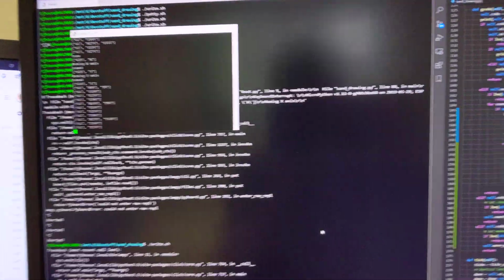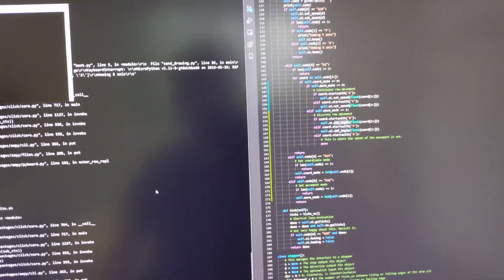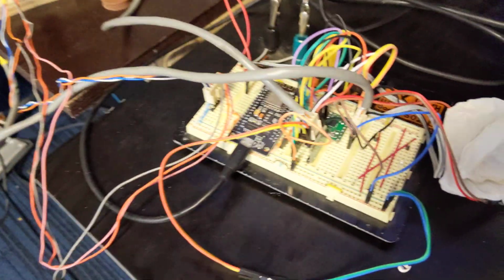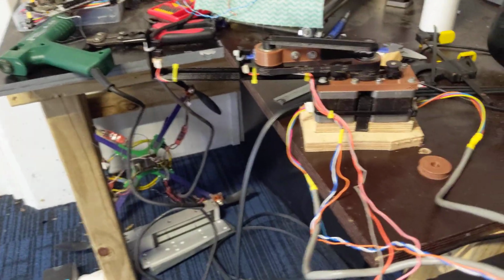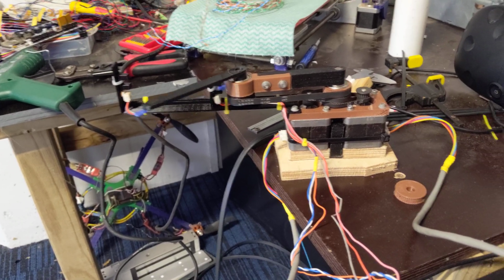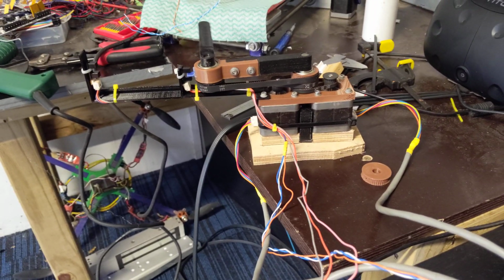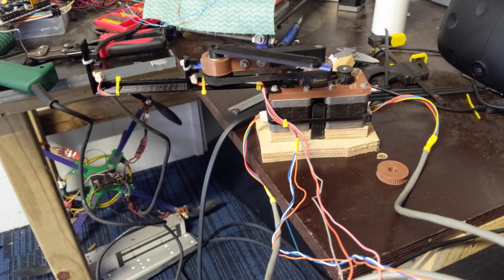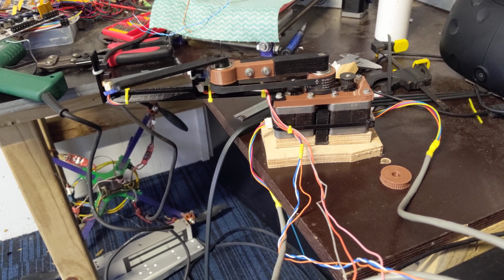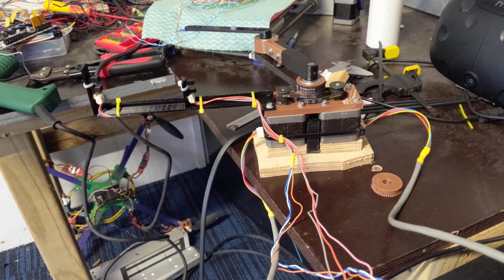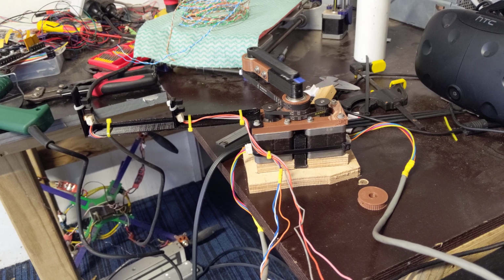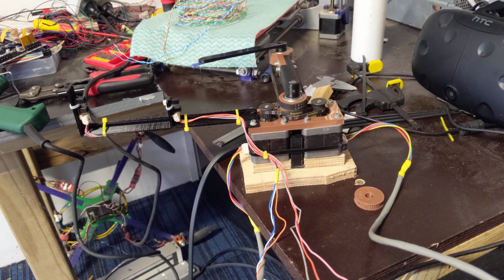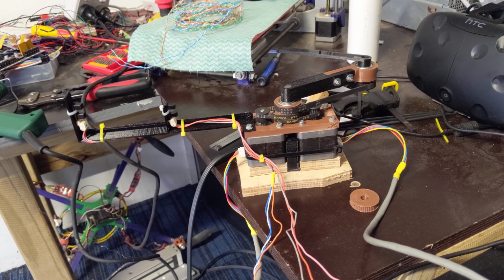It's looking pretty good. My only quibble is that the microcontroller I'm using, in the sort of crude way I'm using it, can't step fast enough to hit the speeds that I'd like. Not the speeds that I need, really. Right now it's running at close to its maximum speed, and that's plenty fast enough for drawing lines in sand for its intended purpose. But I would like to be able to go faster than this, and this is running at 16x microstepping. And on the final one, I want to do 32x, and that will be even slower, but it will be quieter. So it's kind of a trade-off.